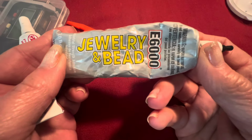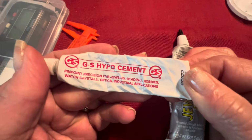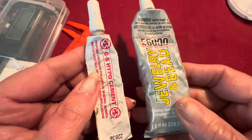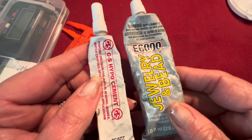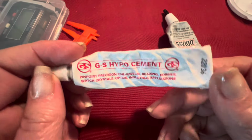I have two tubes here, E6000 jewelry and bead glue and GS Hypo cement. Between the two of them, you can look at the tubes and tell which one I prefer. Hands down, GS Hypo cement is the best. It holds up better than any of the other glues that I've used over the years.